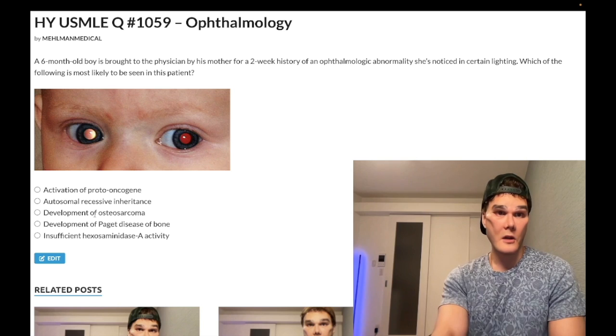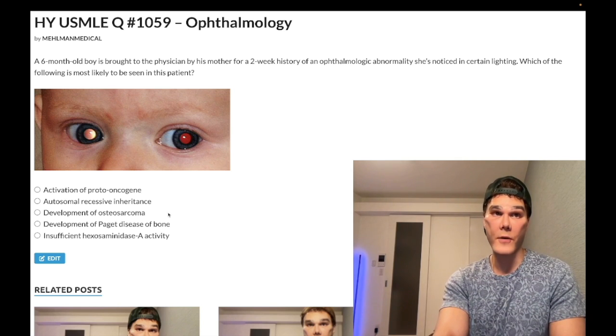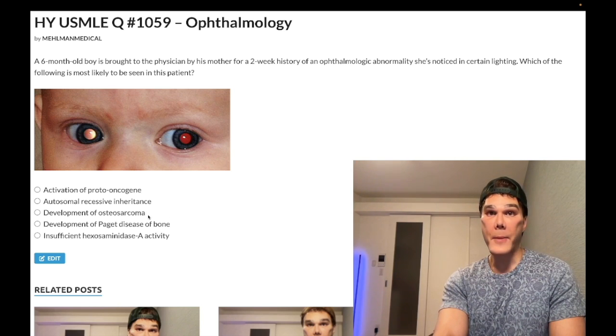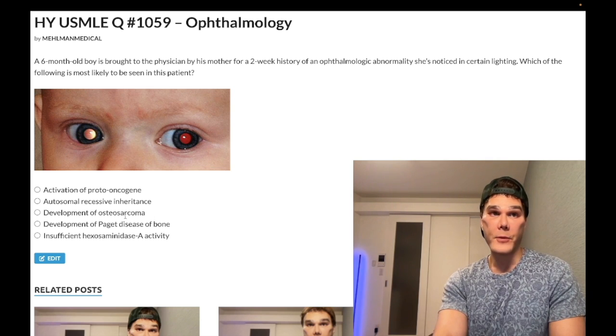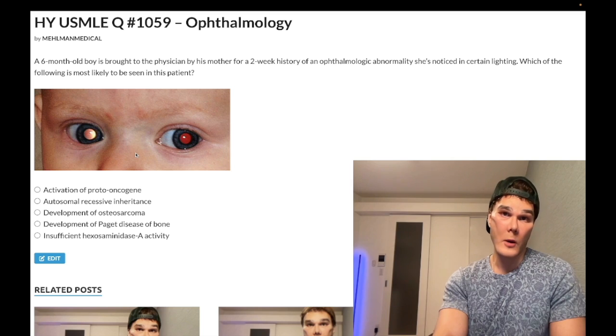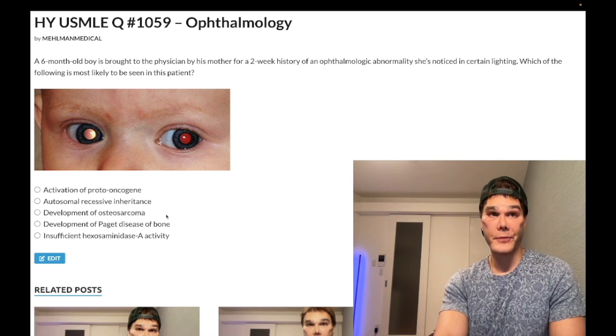Choice C, development of osteosarcoma, correct answer. So for some of you, you're not happy today because this is too easy for you. But for some of you, you're like, really? Never heard of that before? Okay, well, you need to know that retinoblastoma mutations, not only do they lead to congenital retinoblastoma, but also osteosarcoma of bone. Not dramatic, but you should know it.